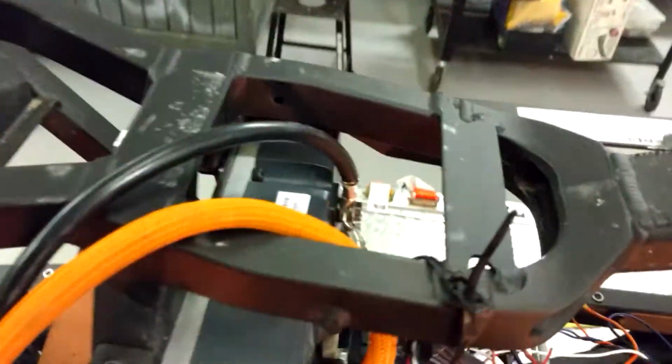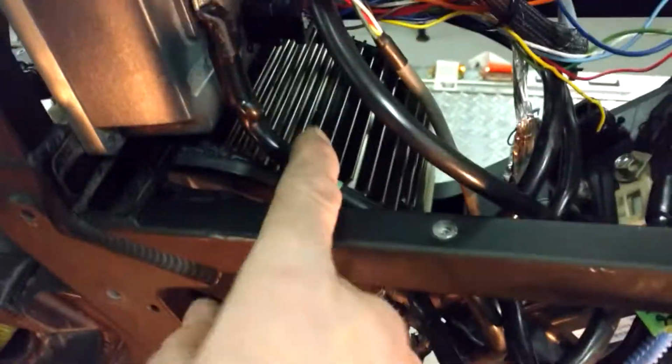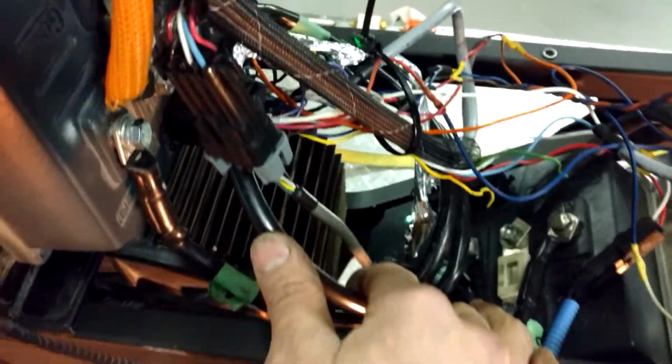Added a second ground wire. I've split it, basically, so I have a ground from each controller coming down to a joint, which both go with one wire going back to the batteries. And that goes to each controller separately, but I also just added a link ground wire to ground both controllers with a short, nice, tight, thick ground wire.